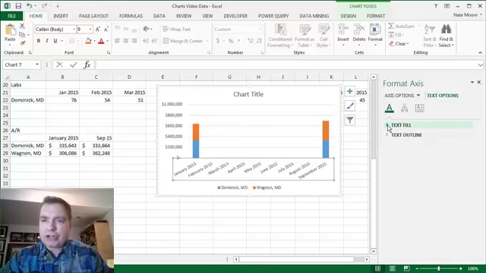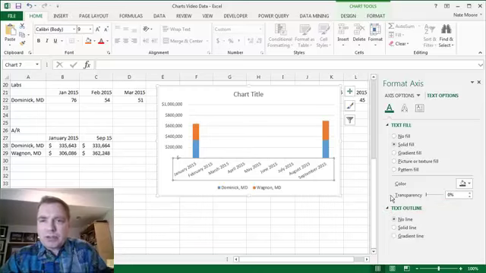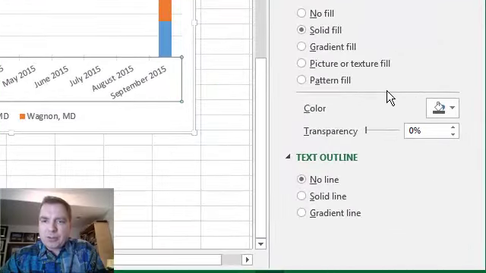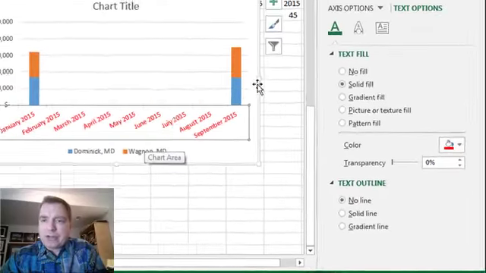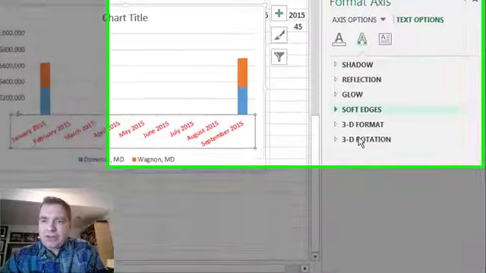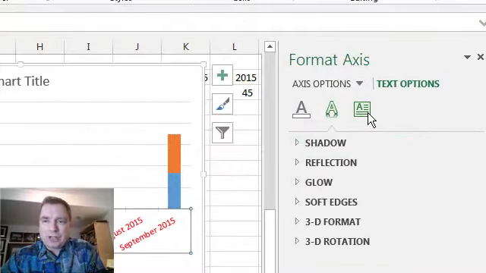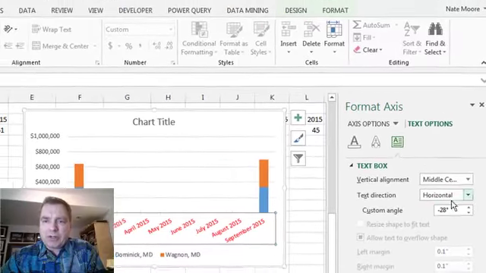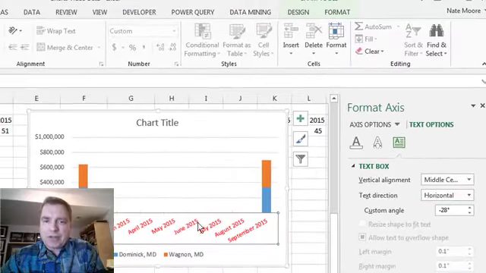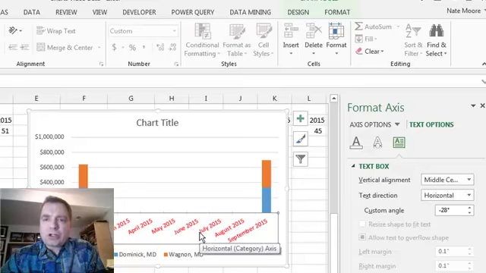Text options lets you change the text fill and the text outline. Again, these are more shape kind of things like this. I typically don't change this unless I want to change the color of the text to match my chart. I could come here and make my fill color red if that mattered to me. Again, this is 3D fancy kind of stuff that I don't use a whole lot of, and this is the alignment of the text box. This is the thing I do the most of, tweaking the alignment of how these things work. That's what I wanted to show you about the Format Axis options.